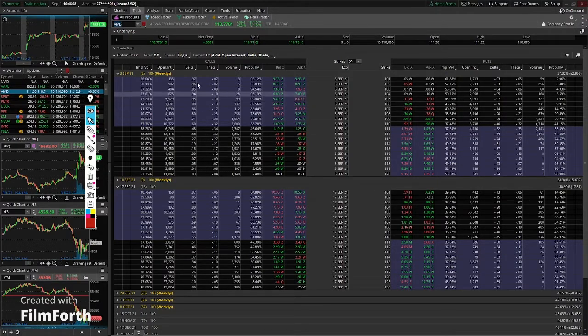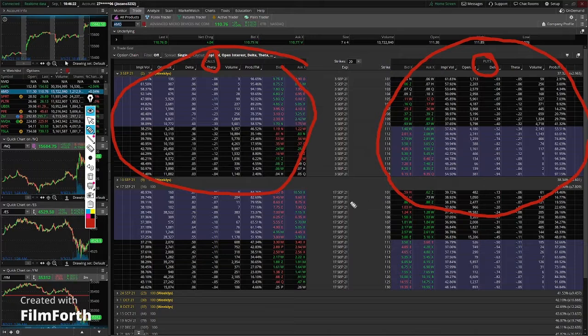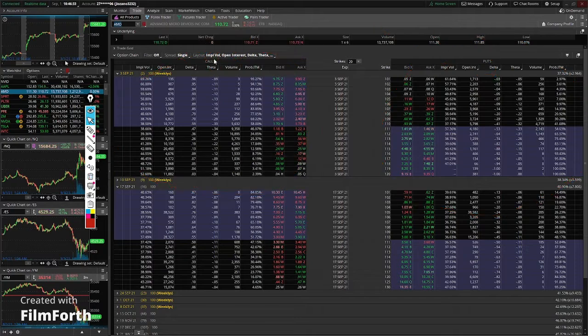Okay? The left side of your screen is for calls. Right here, the right side of your screen is for puts, and that is usually cross-platform. Doesn't matter what platform you trade on. The left is going to be calls, the right is going to be puts. Okay, so I hope this quick video helps you understand the basics of the options chain and how they work. There are other variables that go into it, but these are the most important things that you want to consider when buying an options contract.